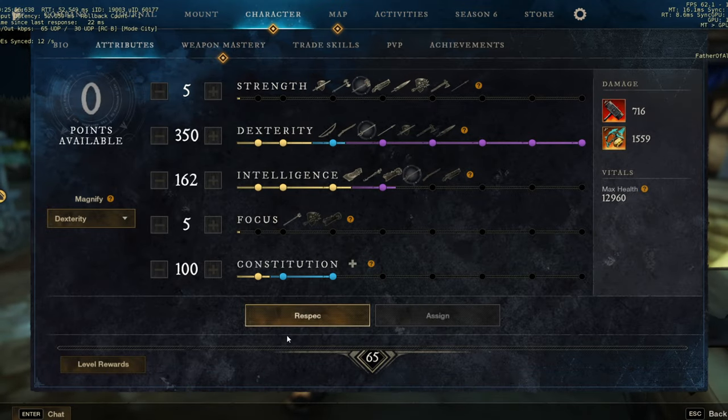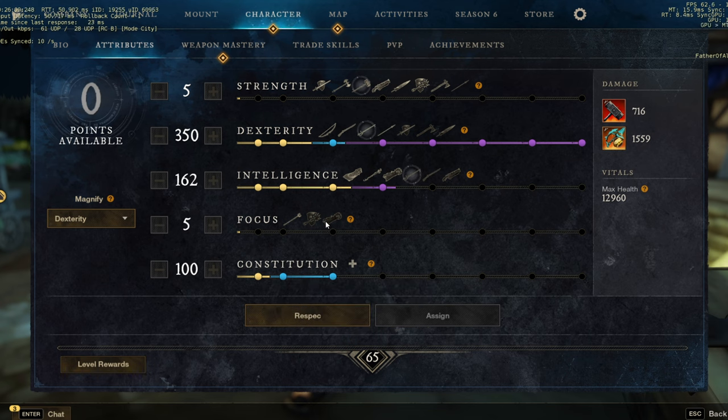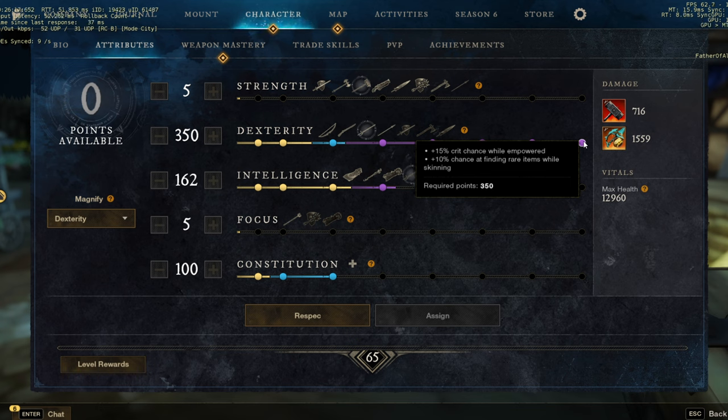So for the attributes, I did put those attributes. I just wanted to show that it worked like that. You can put lower con, and I know I did this dungeon many times with lower con. It's just that I want to show the DPS with that, and it's very, very good, because you reach the elemental damage and you reach the crit chance while empowered. The boss you cannot backstab, so gaining some crit chance while empowered is very good.